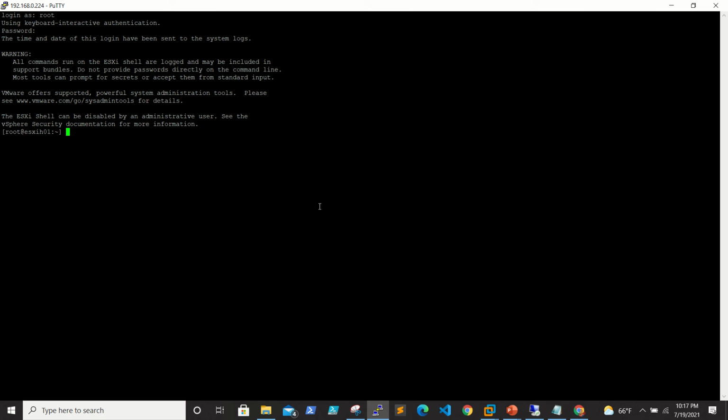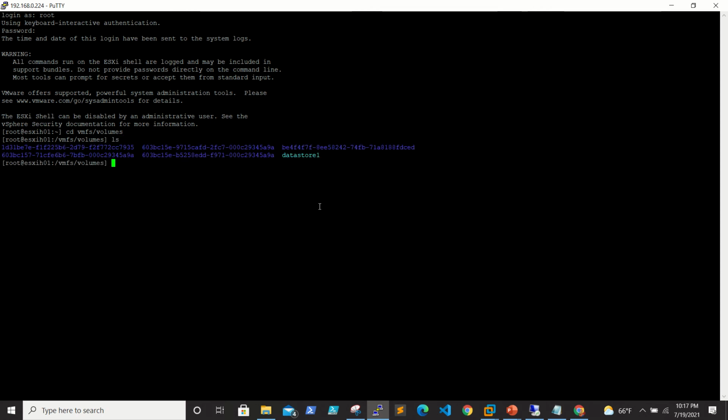Once you are connected, you need to know where the datastore is. Let's do cd /vmfs/volumes and ls, and you're able to see datastore 1. So cd datastore1.